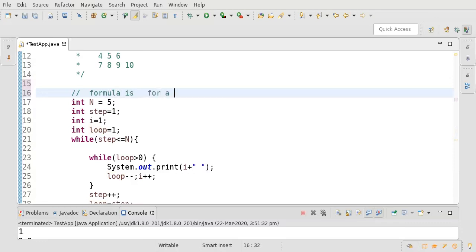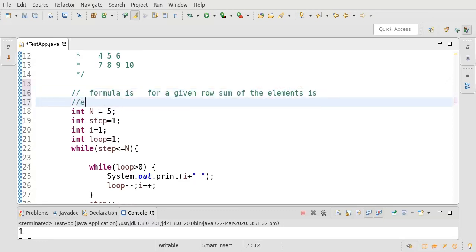For a given row, sum of the elements is equal to n star (n power 2 plus 1) divided by 2 is equal to sum of the elements in that row.